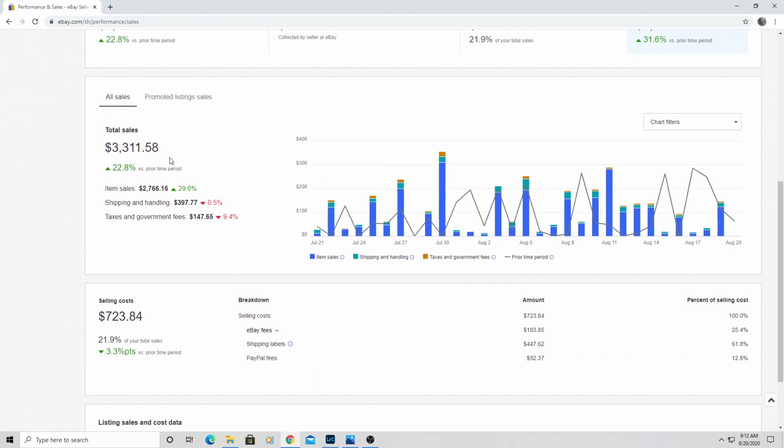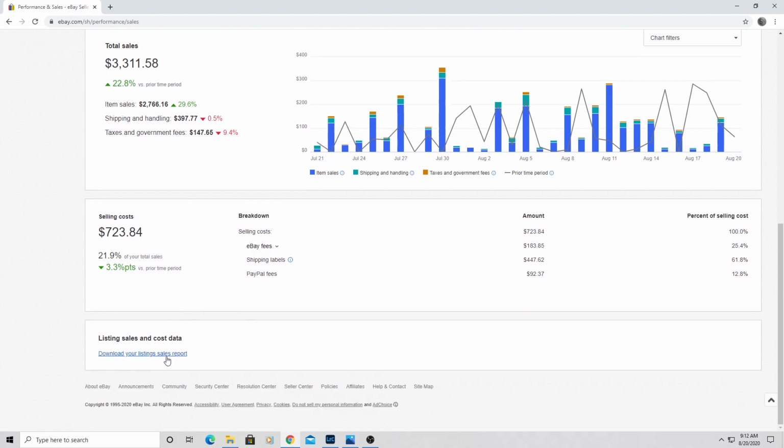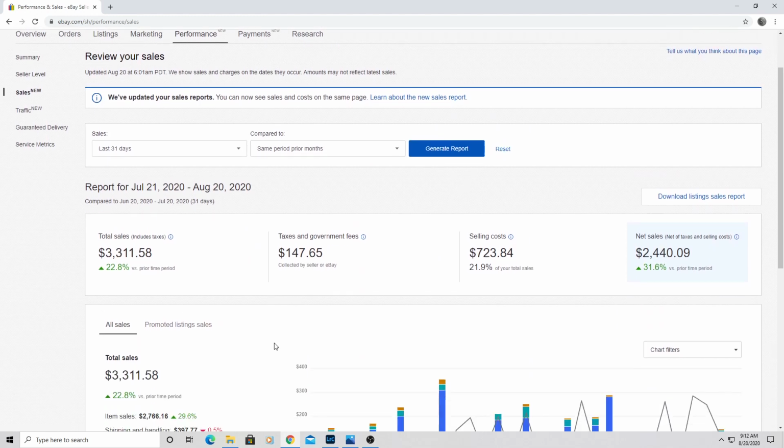Now this number right here is actually with anything you charged for shipping. So you could deduct this number from that, and this number isn't really responsive, since I just got signed up. It still has PayPal fees on there, so you can see them both. But there's the selling cost, so you can deduct that from that and actually come up with your total cost there. So interesting to look at. There's also a report down here, I haven't used it much, but I'll be doing a video on that coming up.